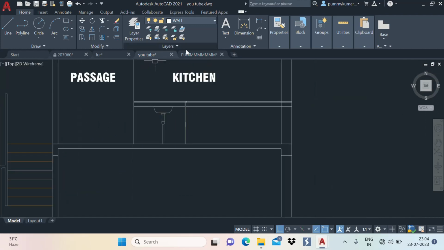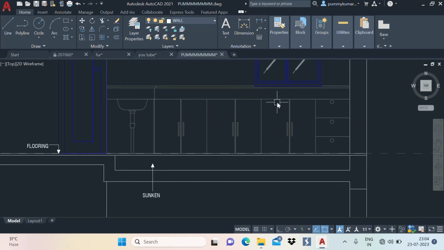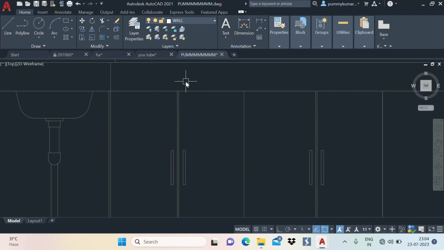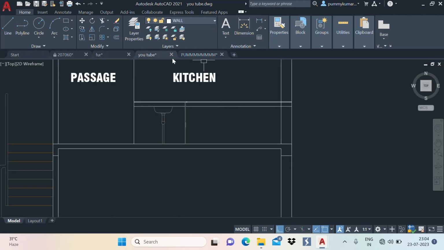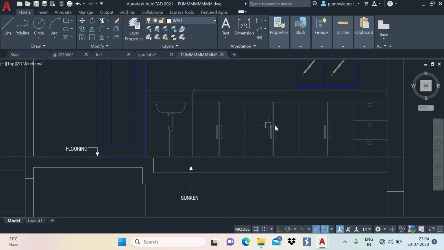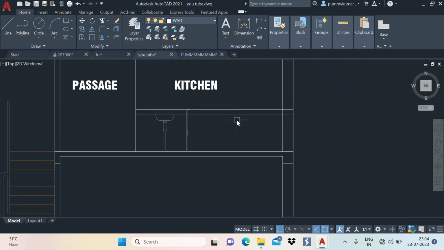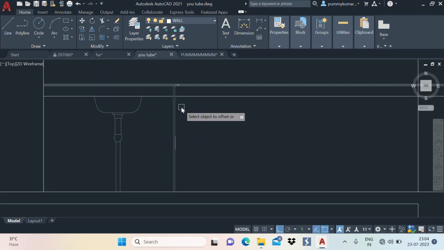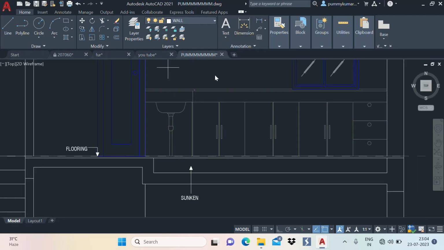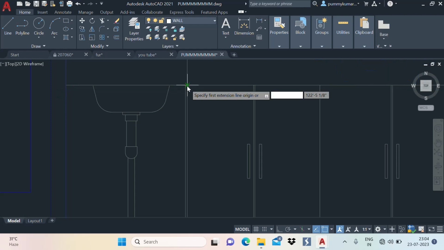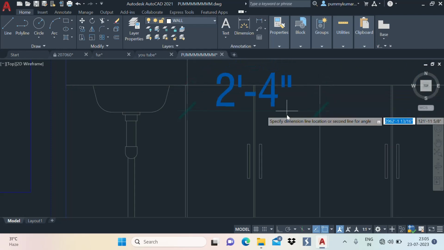Now I am just going to make this type of cupboard. Making this cupboard is really very easy. I'm just dividing the area. You can see there are 2, 4, 6 cupboards and one half cupboard. So I usually divide it in smaller sections like this.